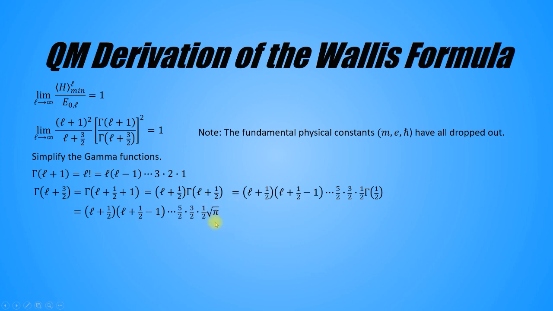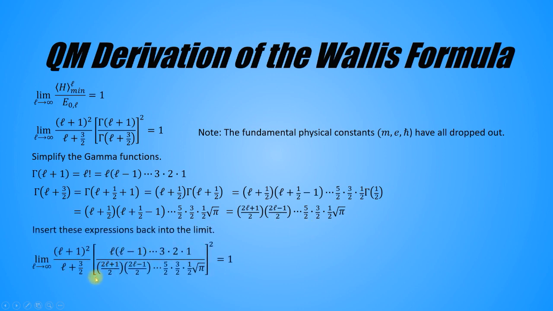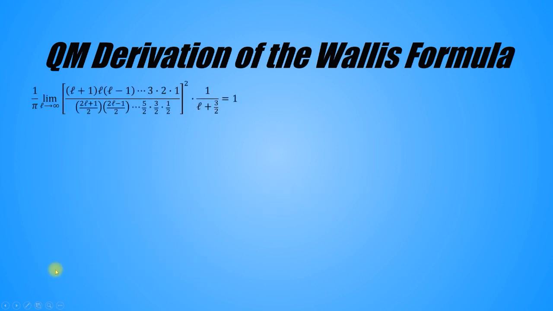And to make life simpler, I'm going to combine the terms of the first two factors with a common denominator so that every factor has a denominator of 2. With these simplifications, our limit now looks like this. Now this becomes an exercise in juggling factors. What I'll do in the next step is I'll bring the L plus 1 squared right here inside the brackets as L plus 1. And I will square this square root of pi and bring it outside the limit as pi. And here's what I get.